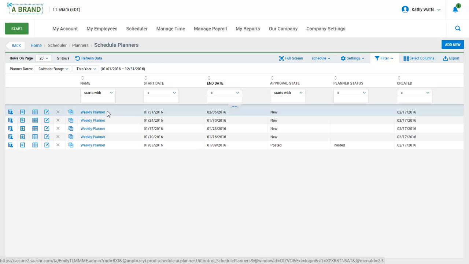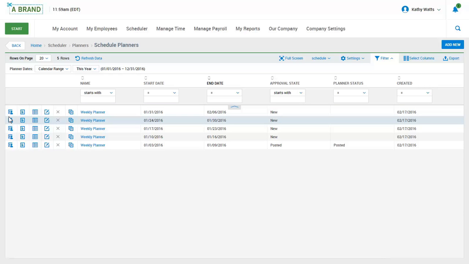Here we have a screen that is showing us all of the schedules that have been created for this company. You can set up separate schedules across different departments. However, in my example, we are just looking at one schedule across the entire company. From this screen, you will notice that there are a couple of different icons here on the left-hand side of this report.